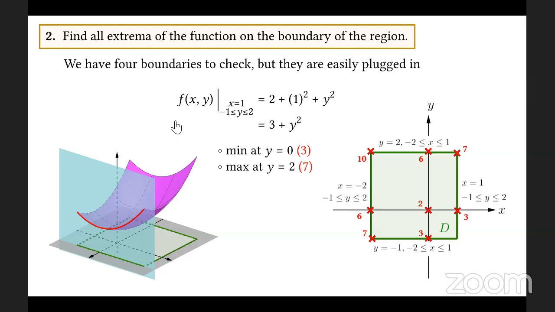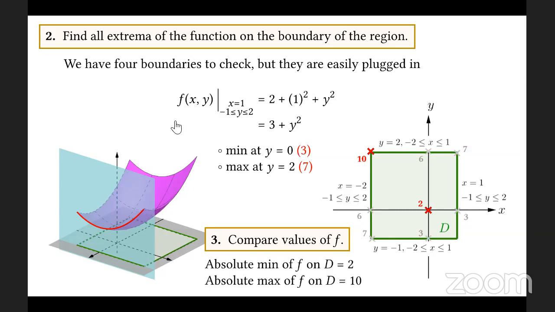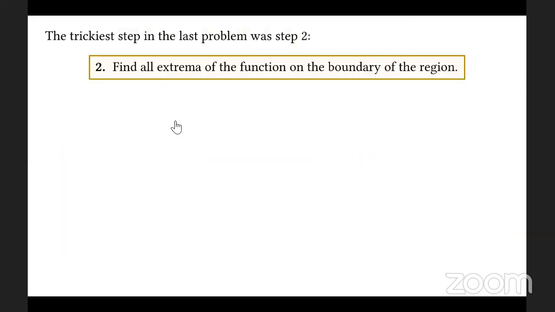That's good. So now what we do is we just pick the largest and smallest. The largest is 10, the smallest is 2. And that's consistent with what we thought beforehand, right? We thought that the min was achieved at the origin and the max was on one of those corners, and that's what we're getting algebraically as well. Good? Okay. So this is checking it algebraically, just incorporating each of those boundaries algebraically into your function and then using Calc 1 tools. So the trickiest step was obviously 2, finding the extreme along the boundaries.